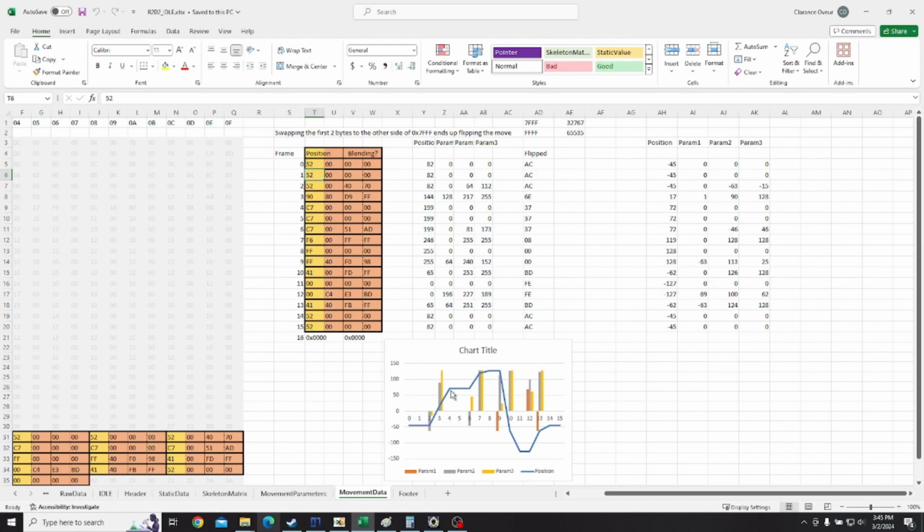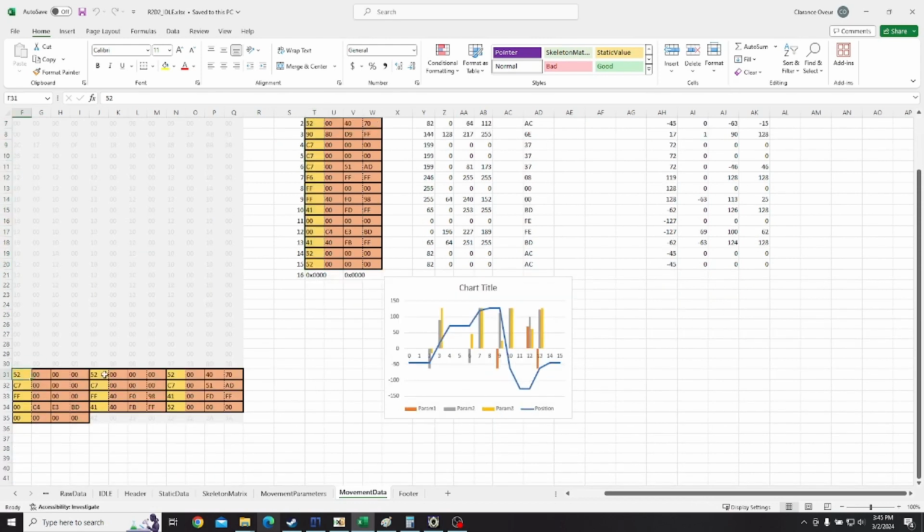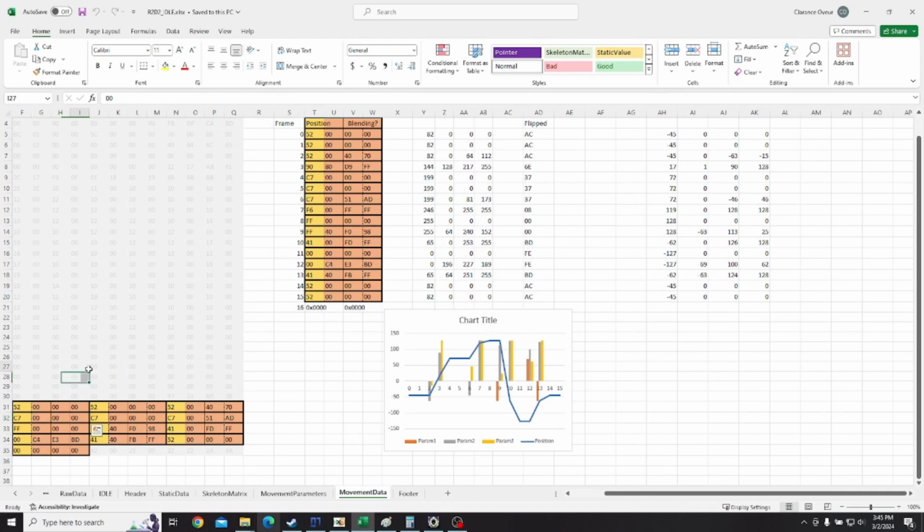So here on this chart, you can actually see this is the position of R2-D2's head rotation at any given time, and that is all of these data. And each of those, so keyframe 0, 1, 2, 3, 4, and so on, that's your position. That somehow corresponds to the blending. So we need more research into this, but that is kind of the basics of it. And I'll actually demonstrate it later.